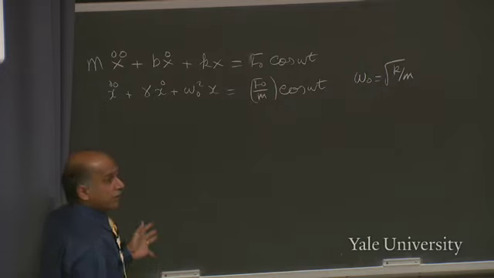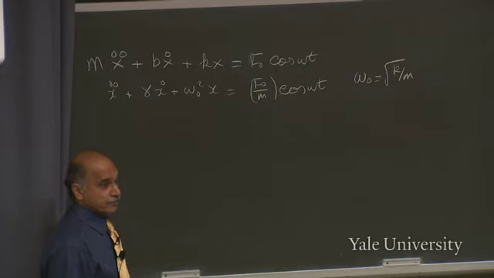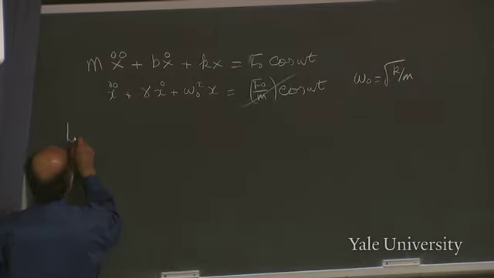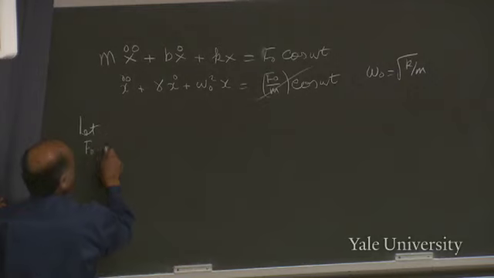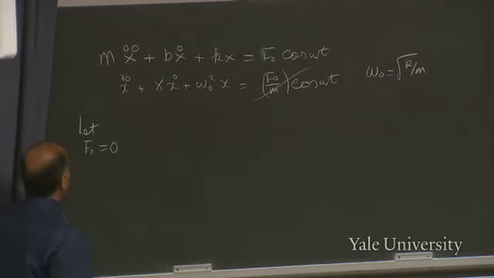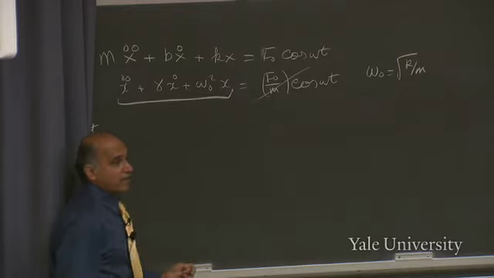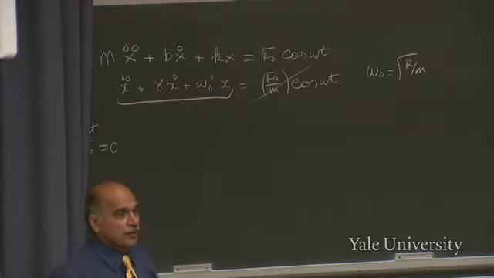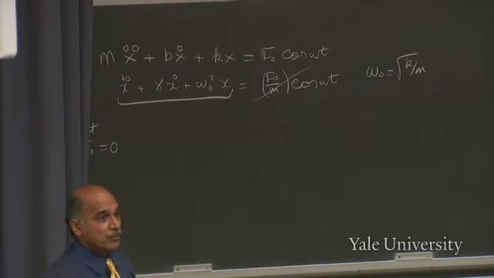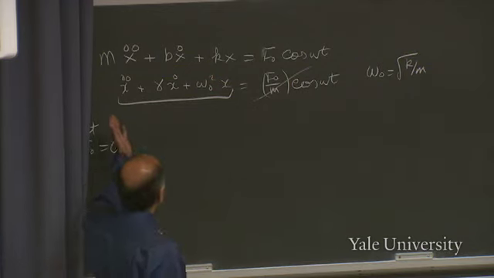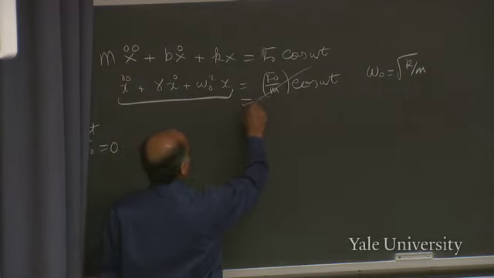So first take the easy case in which the right hand side is 0. No driving force. So I'm saying let's consider a simple case where f0, the applied force, vanishes. That's the problem I spent considerable amount of time on yesterday. You can say, well, if there's no driving force, why does anything move? That's actually correct. If you took a mass and a spring and you didn't do anything to it, the solution to this equation is x equal to 0, and that's just fine.